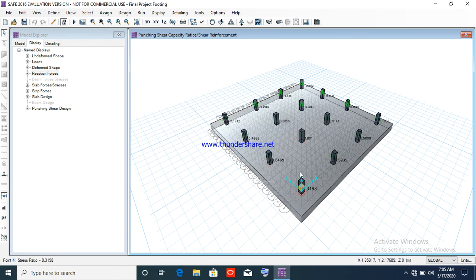This is the mat footing, and these are the 16 columns showing the various punching shear values, shear ratio. So all are falling under 1. So that's how I can design my footing.